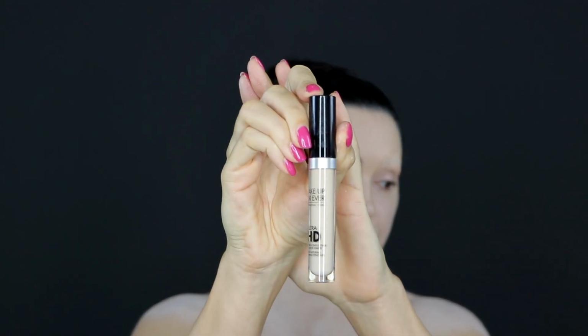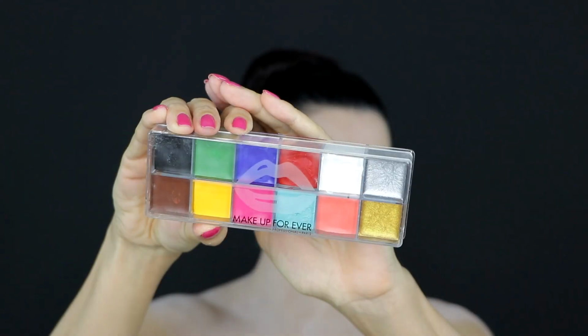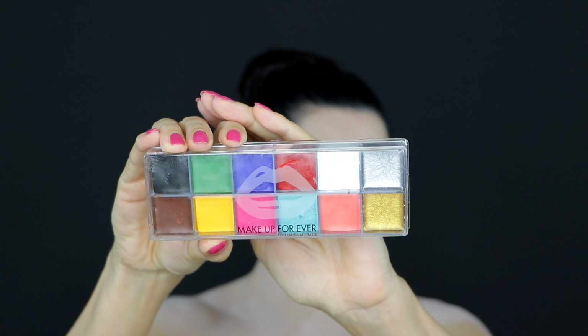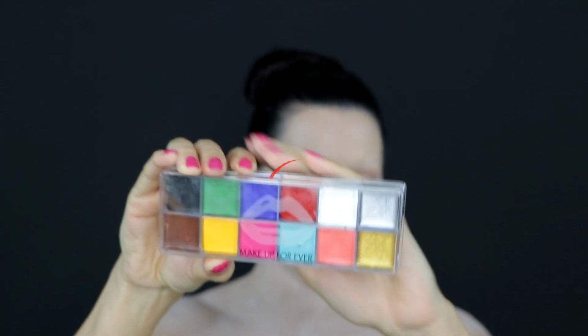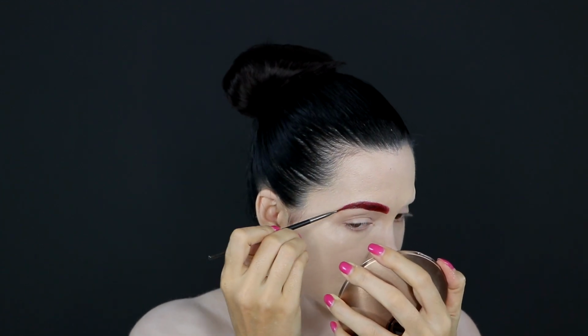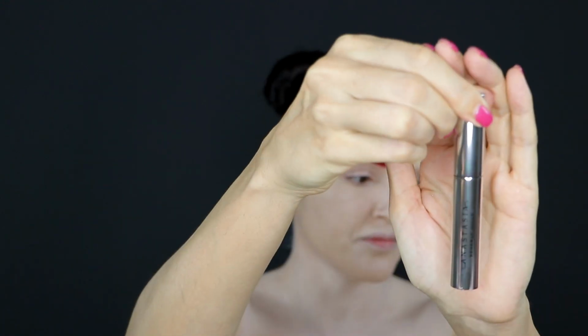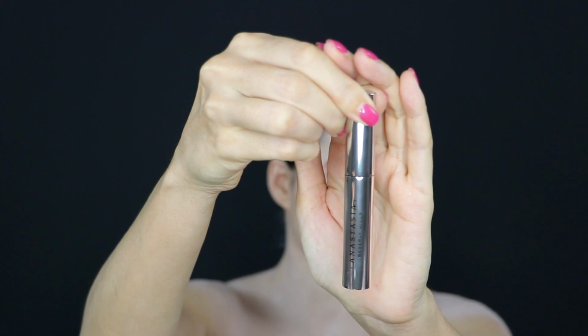And I concealed my under eye area with the Makeup Forever Ultra HD Concealer. I used the Makeup Forever Flash Color case in red to cover up my other eyebrow. And set it with the Anastasia Beverly Hills Clear Brow Gel.